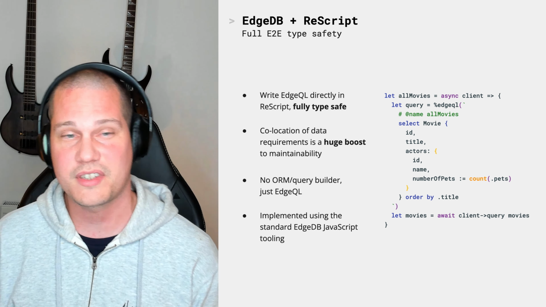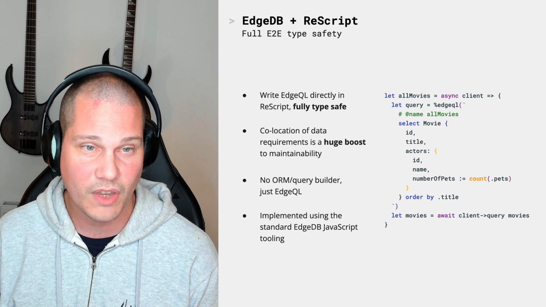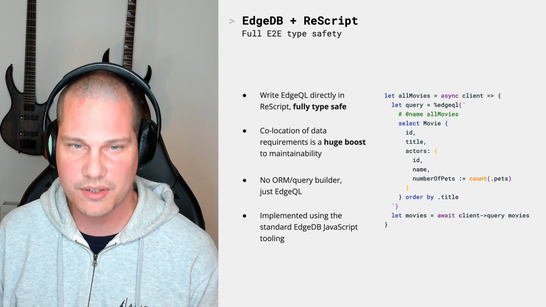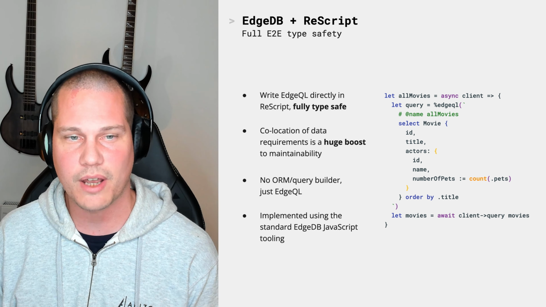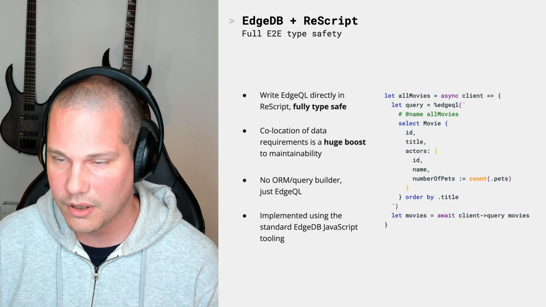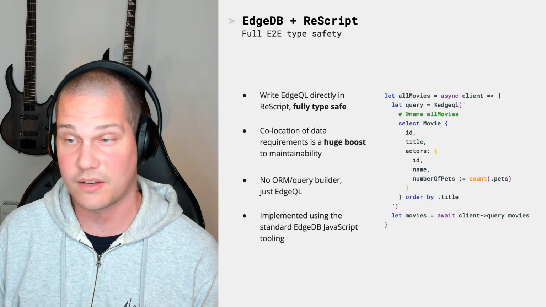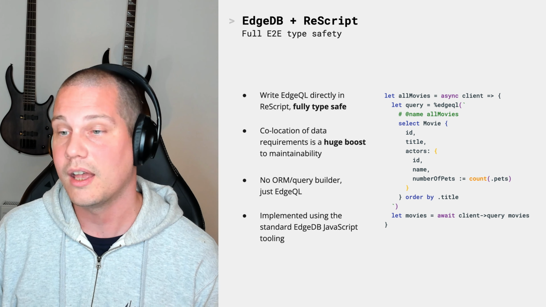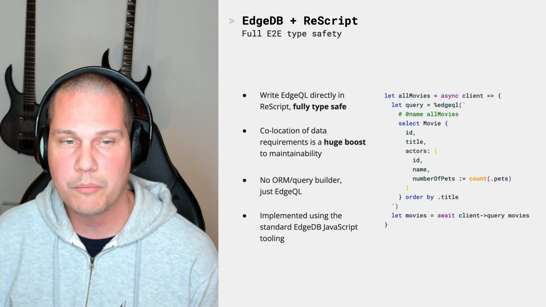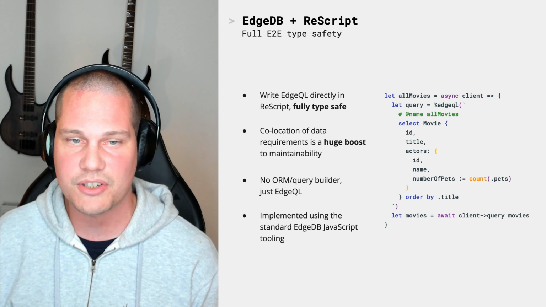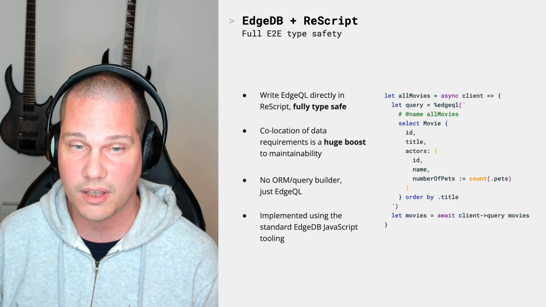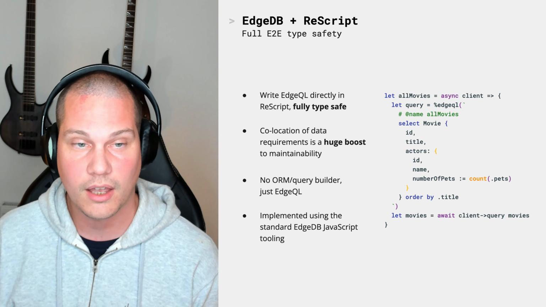So we've established that EdgeDB is our solution. How do we use it with ReScript? Well, we've built an integration between ReScript and EdgeDB that lets you write EdgeQL directly in your ReScript code. So if we look at the code here to our right, you'll see that ReScript looks very much like JavaScript. It has let bindings, async await, arrow functions, and everything. But also notice that there's not a single type annotation thanks to ReScript's fantastic type inference. But all of this is 100% typed and fully type safe.